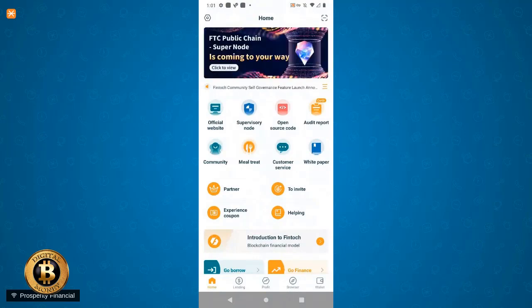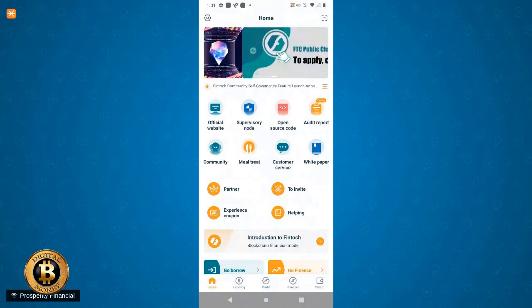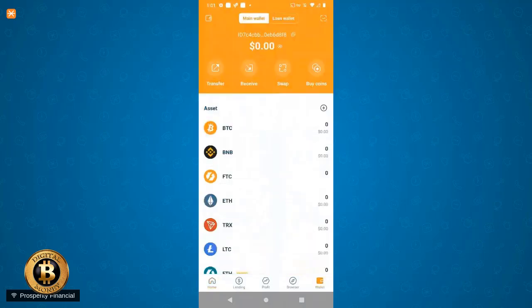So now when you go to wallet, this is not going to pull up for you, right? When you go to wallet, it's going to say create new wallet or import wallet. You're going to click on create new wallet. When you create new wallet, it's going to have you paste in that wallet ID that you just copied from the previous download page. So you're going to paste in that wallet ID. You're going to create a password, a unique password, right? And then you're going to create your wallet.